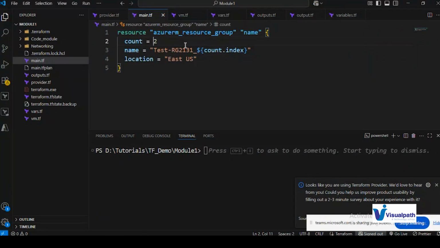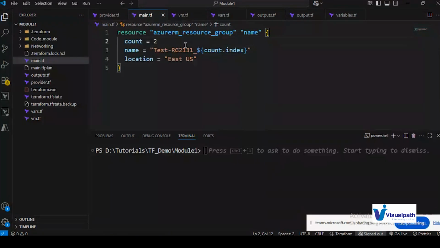Now imagine if you were to create two resource groups in Azure, you'll go ahead and click create, go to resource group, provide a name, a location, done. Then again, another resource group, do that. Now here, with just the change of a number, the value of this count, if I just say 4, it is going to create 4 resource groups. If I say 13, it's going to create 13 resource groups. So you see how scalable it is, how quickly you can deploy multiple resources of the same type with just a change of a value.